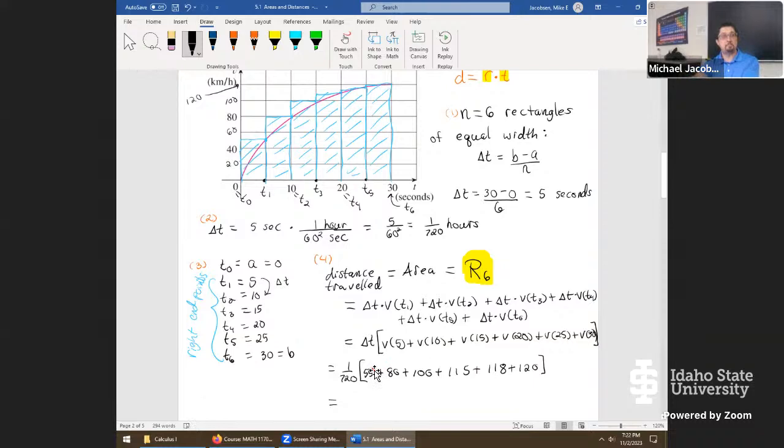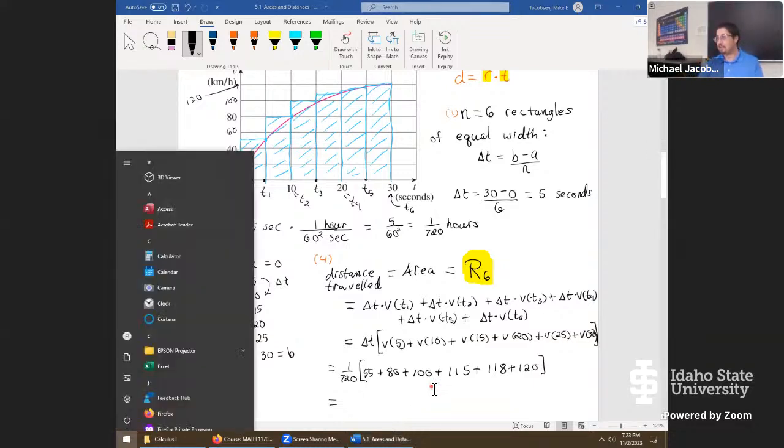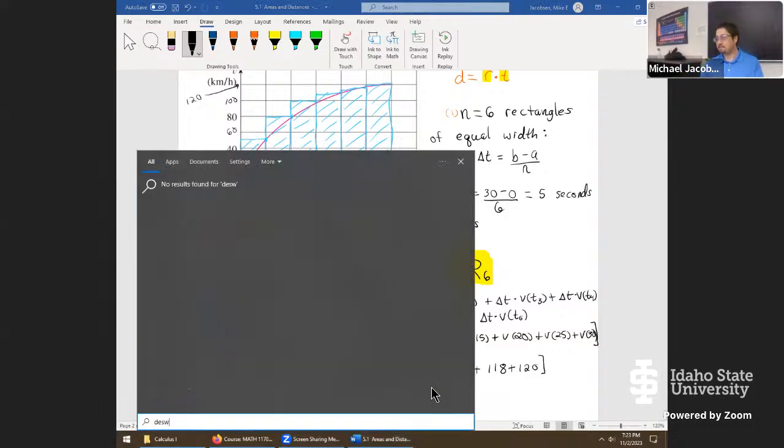This is the point in time where I would mention, if this was on your exam, I would give full credit just for this line, because that's the right expression just about to go into a calculator. But it's still a good idea to calculate these. If you skipped it on an exam, I'd say you're prioritizing your time. It might be a good strategy. But on homework, we should get a value out. So let's get a really fast calculator.